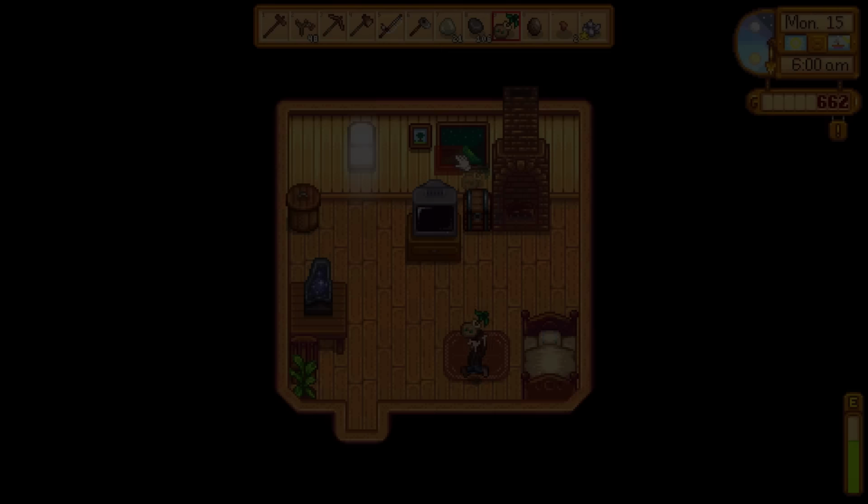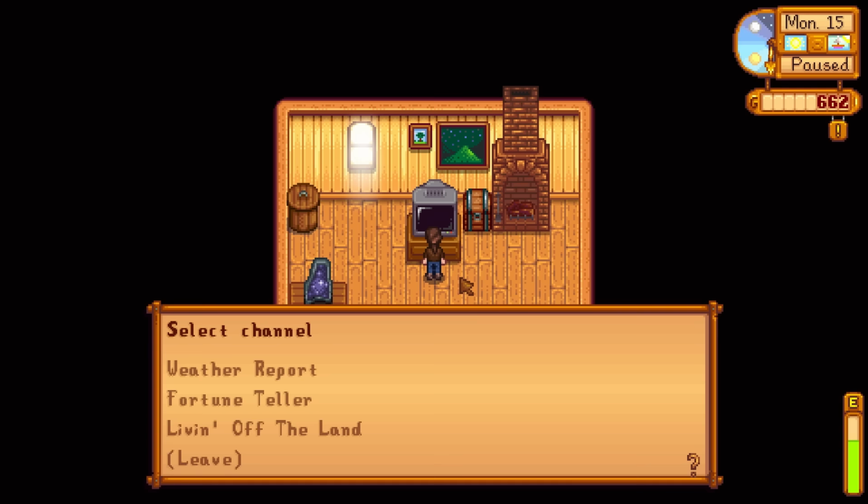Good morning, everyone, and welcome back to Stardew Valley and to the Dapper Dell Farm, where we're going to start the day off by checking the weather. It's going to be clear and sunny. Then the fortune teller thinks it's going to be probably bad. That's a bat. Annoyed. Okay.